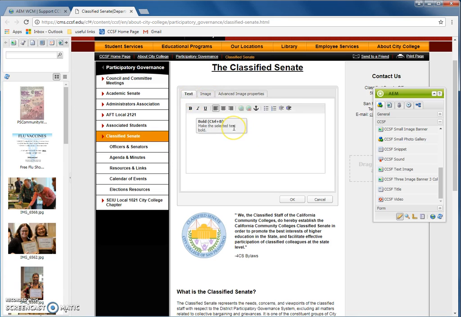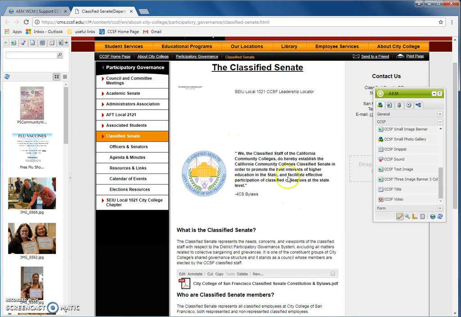And in my text box, I'm going to write SEIU Local 1021 CCSF locator, leadership locator, that is. Press OK. Here's my text, just as here. This one's bolded, this one's not, and an image. You see the image is very small, probably not a good fit for an image with a lot of text like this one. Better for a logo or a symbol.